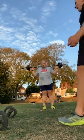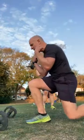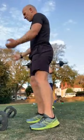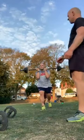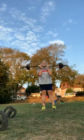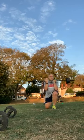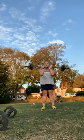And here we go, lunge and curl. So barbell high, lunge, stand up, lower, curl. Lunge, stand up, lower, curl. Lunge and curl. So make sure the bar's high before you step back. So up here, then step back, then stand up, curl.